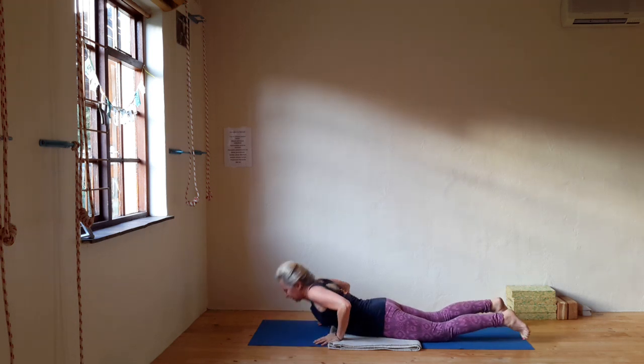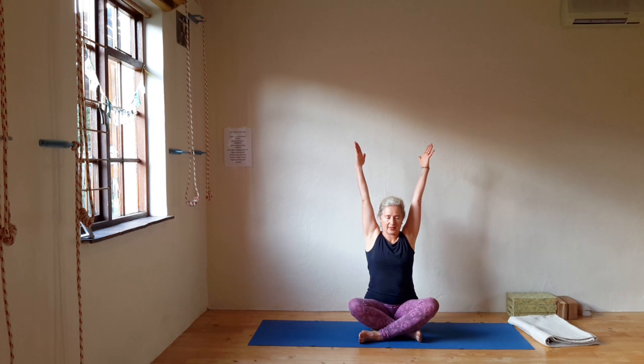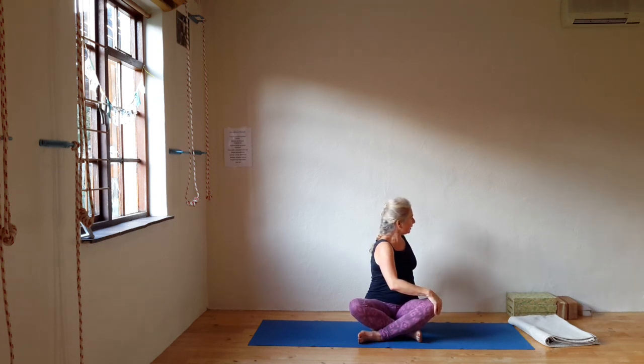Quietly push yourself up to a seated position. Sit on a foam or a folded blanket, cross-legged and upright. If you cannot sit cross-legged because of a knee issue, you can always do a little twist on a chair. Take your hands up into Urdhva Hastasana — stretch — and on the exhalation twist to your right side. Lift the spine and twist, lift the spine and twist. This is not your deepest twist ever — it's a gentle release of the spine after the back bends. Inhale, arms up, stretch, lift yourself back to the center, and release.